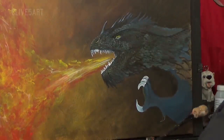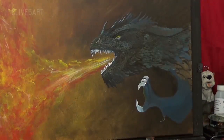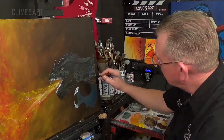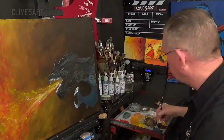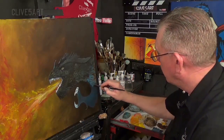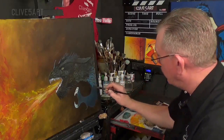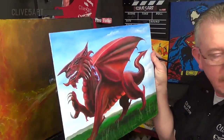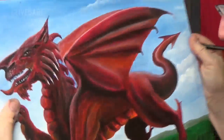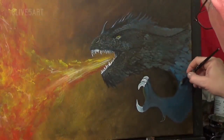I'm going to carry on putting some scale type patterns in here now, and I'm just going to lighten this blue up once more, and go in. Very simple, very easy, simple way to do some sort of a scale. Don't work too hard. I haven't got scales on this one. I don't know if you'll notice, but if you look, I haven't got scales on him. He's just painted, but he's very muscular. So if you can get away without painting scales, then get away without painting scales.